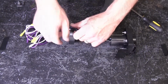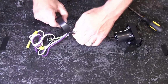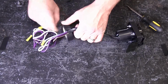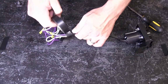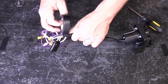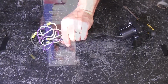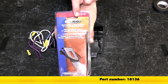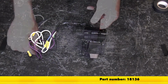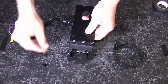I'm gonna go ahead and take some black electrical tape and wrap up 8 to 10 inches of our wire. This will assist in bundling our wires together and help protect it from the elements. Next, we'll attach the Draw-Tite no-drill mounting bracket, part number 18136. Using the fasteners provided with the bracket, we can secure it to the 7-pole bracket.